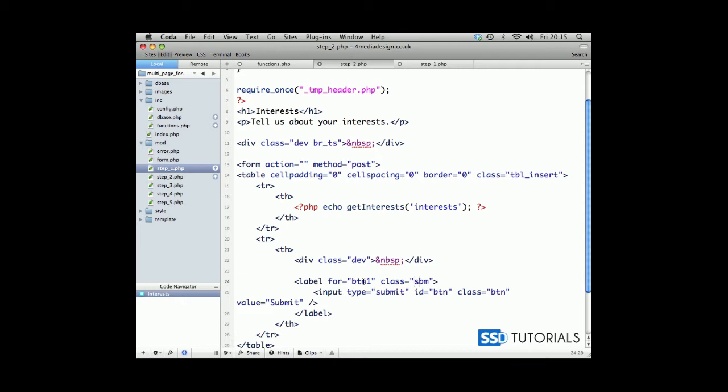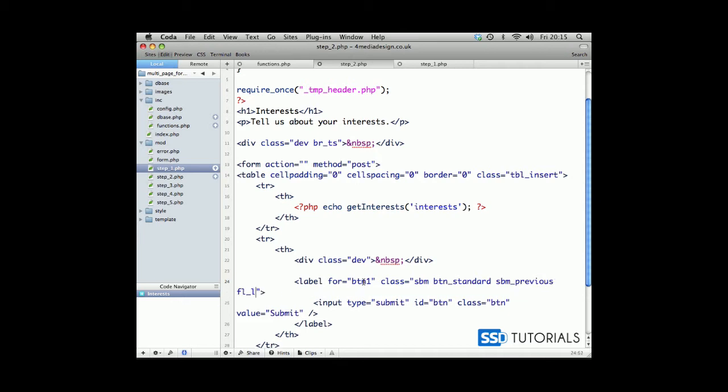Class will be SBM for submit, and BTN standard, and then SBM previous, and FL_L for float left, and MR R10. Now, okay, I understand that obviously all this is very confusing. Basically, these are the classes which I've created inside of the style sheet here. You can obviously leave it and create your own classes, and obviously this is just for the styling purposes. It's nothing very important here at this stage.